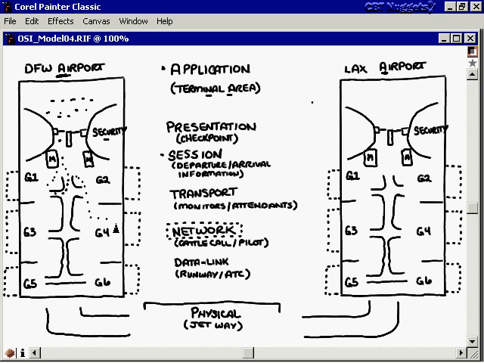Now the transport layer is going to deliver the passenger to the network layer into this dotted line. How does that happen in an airport? First thing that happens is the cattle call. So everybody comes in and they're formed nice and neat into packets, as we spoke of on the previous whiteboard. An additional responsibility of the network layer was end-to-end communication. In other words, ensuring that this packet was routed properly to the destination. That's why we're going to include our pilot in the network layer.